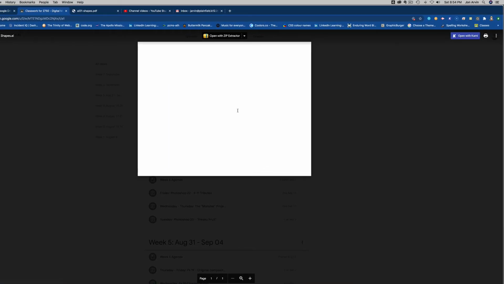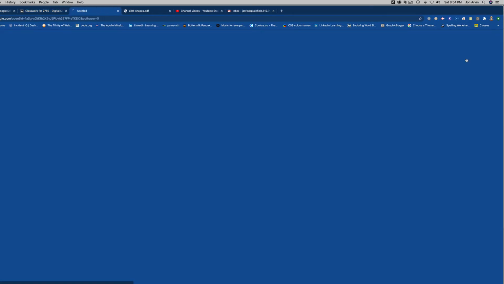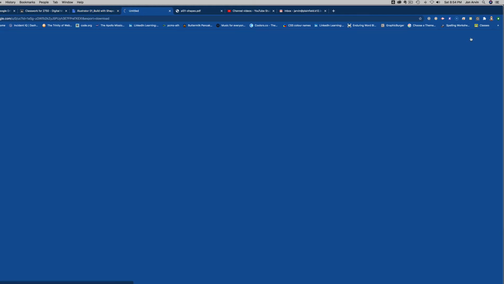Don't worry about it. Now, just like Photoshop, we have to come way over in the top right-hand side, hit the little 3-dot menu for more actions, and go to Open in New Window. And then, once again, it's going to look like there's nothing there, but you just download it. It's the same thing we did with Photoshop, right? Open a new window and download, and it should go into your Downloads folder when you do that.